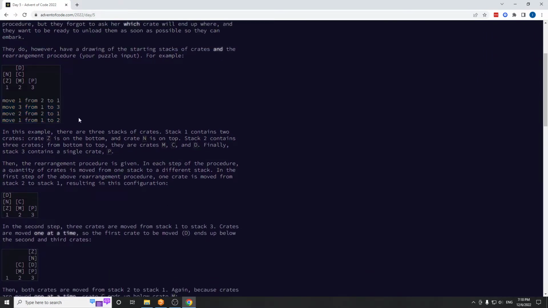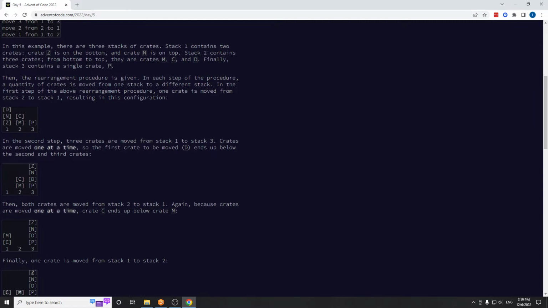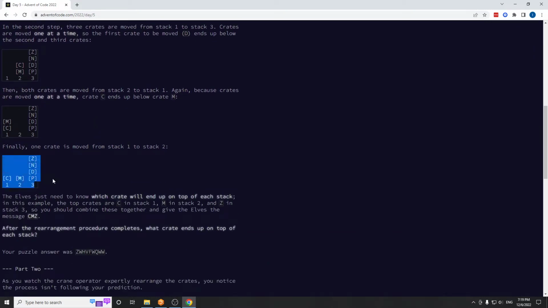And important to know is that for part 1 at least, when it says to move a stack of 3 or a stack of 2, the crane moves the boxes one at a time. So when you're moving a stack, it will appear on its destination stack in reverse order, because the crane will move the top one first, and it becomes the bottom of the new stack, etc. So you do a bunch of move operations, and then the question is, what crates are at the top of each stack when you're done.